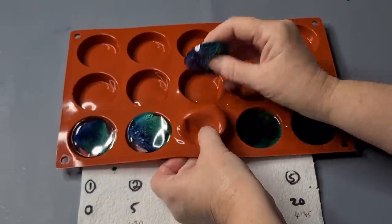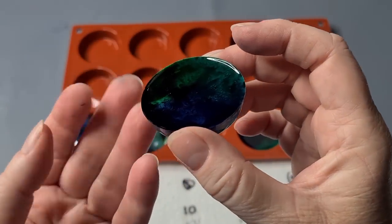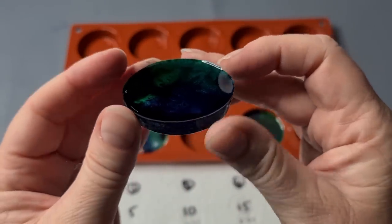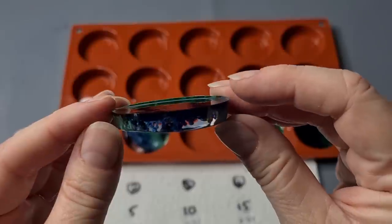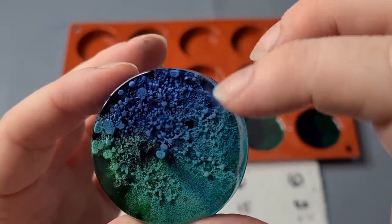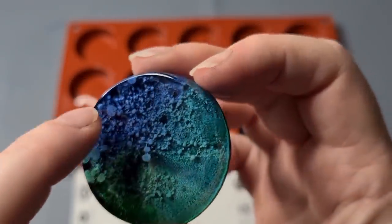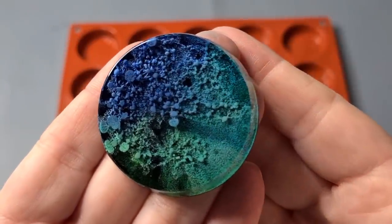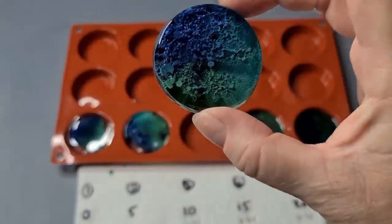Let's have a look at the ten-minute mark - as we've been going along we have been putting more ink in. That's probably too much ink - look, it's a bit sticky on top. If you put too much ink in, the ink doesn't dry and it just sits on top. Oh look at that, there's quite a bit of movement down the bottom - quite a bit. Oh look at that, that's really pretty! I don't mind the blobs when they look like little mushrooms - they're white, they're blue, this one's green. The real problem I have is when they're big white blobs. But that I think is quite pretty - so that was the ten-minute mark.